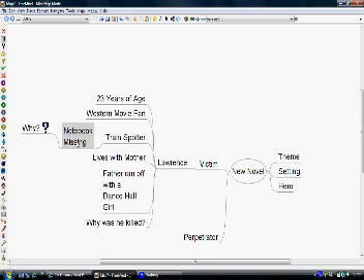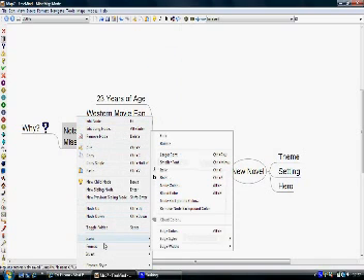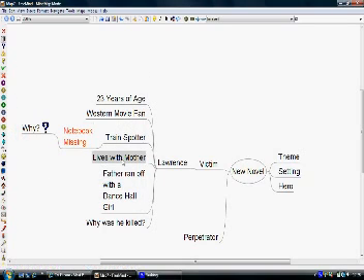Now I want more attention to this notebook. This is a vital clue. So if I right click again and then go down to here, which is format, and then go up to node colour, click that. I've already selected a node colour for it. It's red. It's a clue. There are various options which you can do with the actual node. You can put black borders around, put black, red and have the text in white. You can put white borders around and have a red border, and you'll make your own mind up. Each to his own. I click OK, that turns it to red.